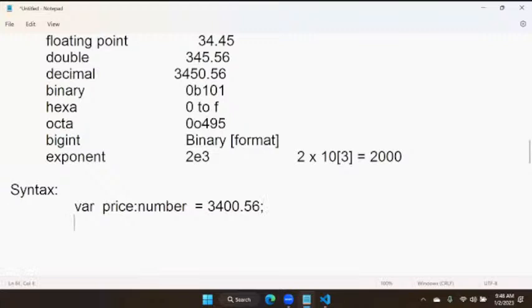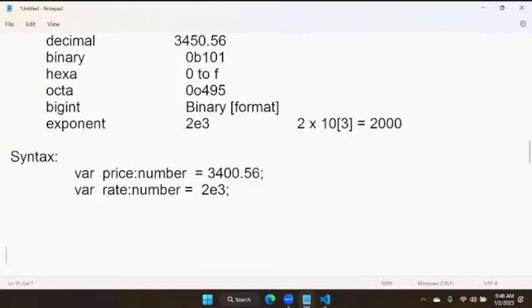Suppose var rate as number, it can be like 2e3. Suppose I declare var bit, also a number type, 0b1010, which is binary 10. And what will 2e3 return? It will return 2000.